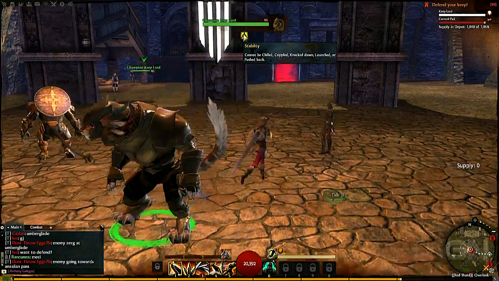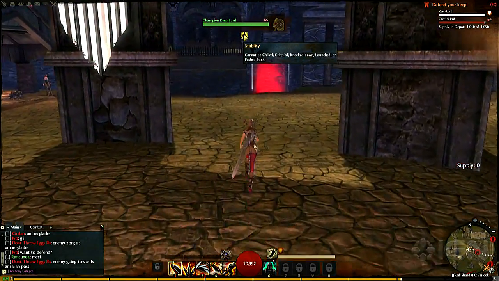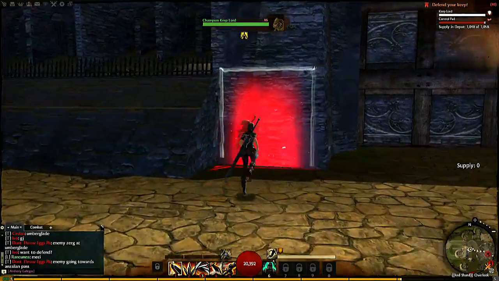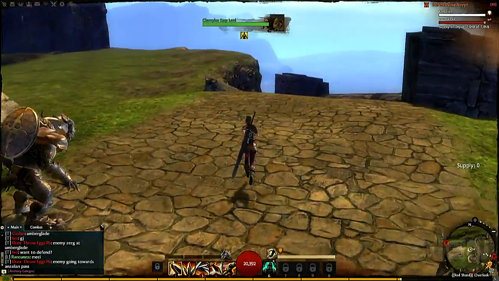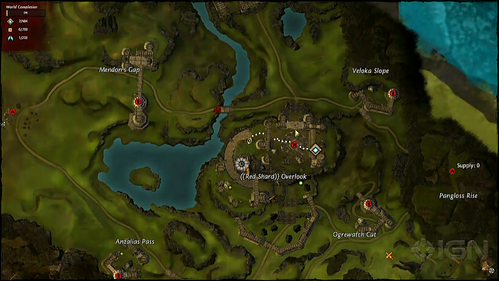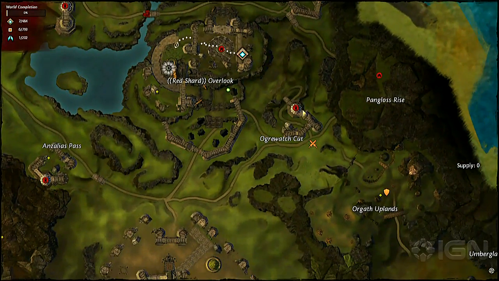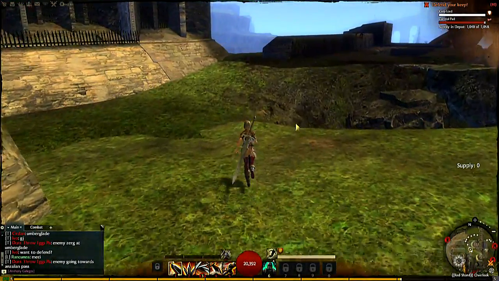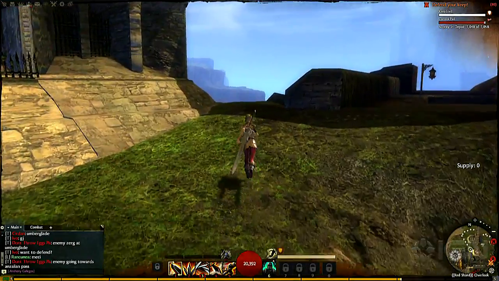That's pretty good. Cannot be knocked down, launched, or pushed back, or crippled, or chilled. Level 86, so you definitely need a lot of people to get together if you want to bring down one of these major capture points on the map. It does look like their team is heading toward Ogre Watch. I can run out there. It's going to be a disaster, but I'm okay with that.